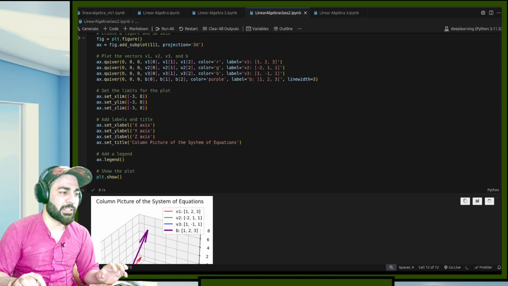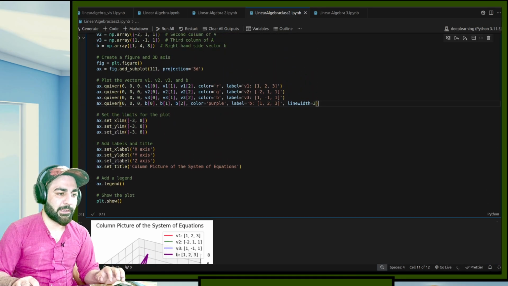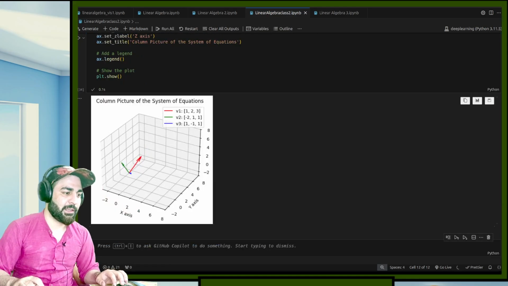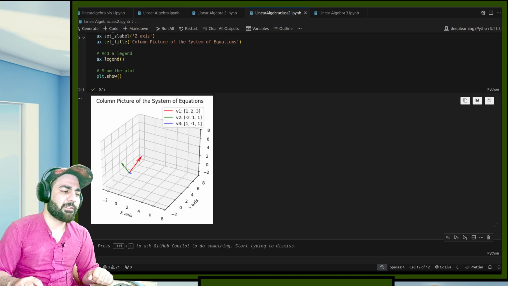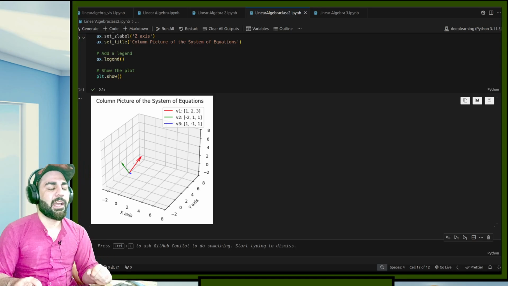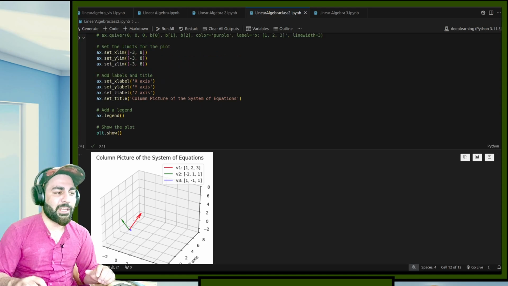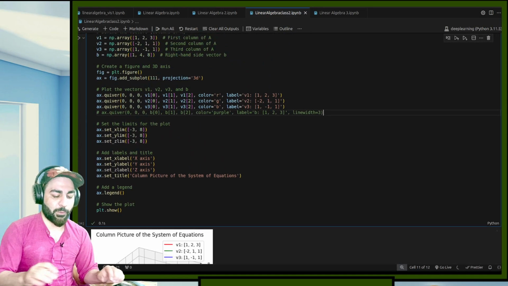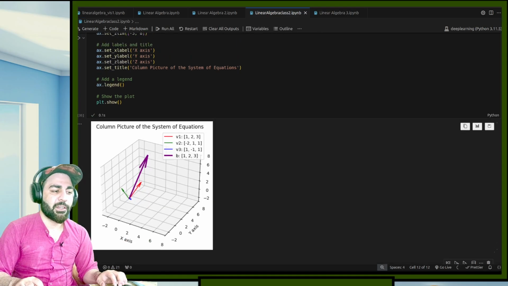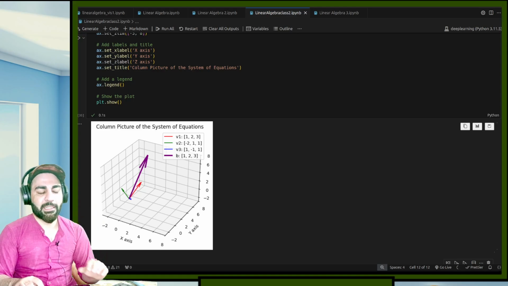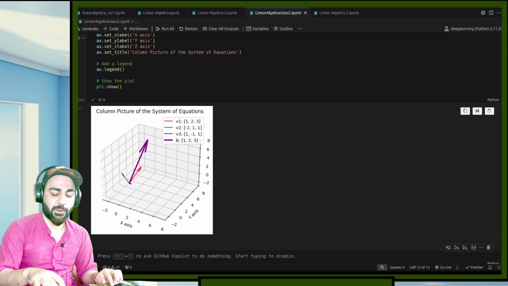If I just remove this, b looks a little bigger. There is a small vector; this v3 is very small. Then we have this v1 and v2. This is in 3D, and I have to take a linear combination in order to reach this b vector. What linear combination did I take? I took 2 of the first vector and 1 of the other vector to land at this vector b. That's what I showed you in the diagram itself.